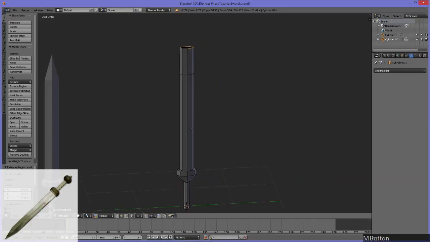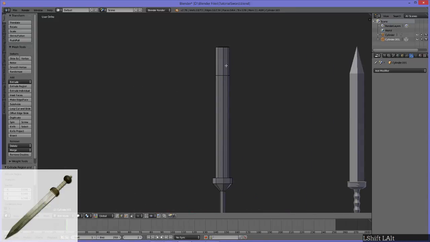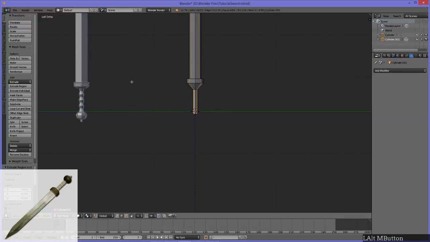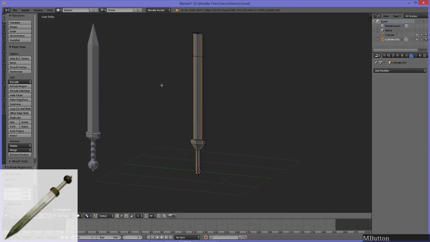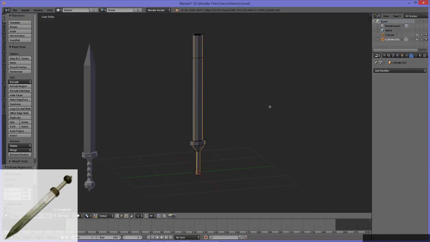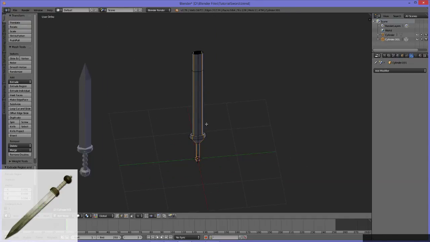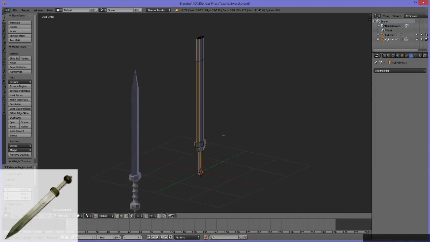Alright. So we can either select all 4 of these edge loops and delete them, but you see that that goes all the way down into the hilt too. In this tutorial we're going to switch back and forth between modeling both sides at the same time and using a mirror modifier. I think it's time to use a mirror modifier to get this blade shape that we want with less work. Plus we can do a lot of edits with the mirror modifier on.